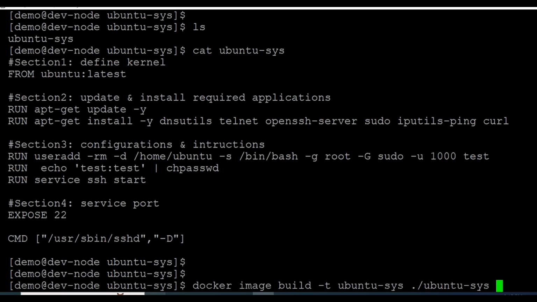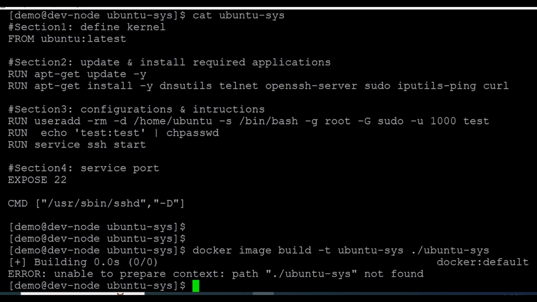So as you can see, I'm using the docker image build function, -t as a tag, and this is the name that is going to be used as the tag. Then this particular section indicates the root directory, local directory you can say, and then this is the file name that we have created, which contains the Docker build related information. Now it is going to fail. I'll tell you why. It says it attempted to run the docker image build, but it failed.